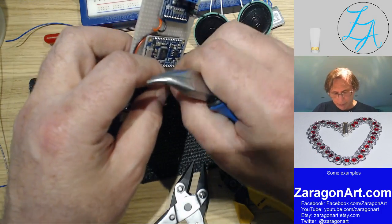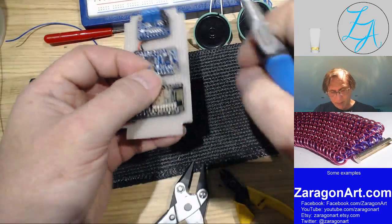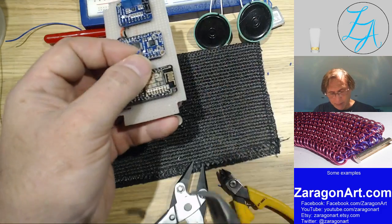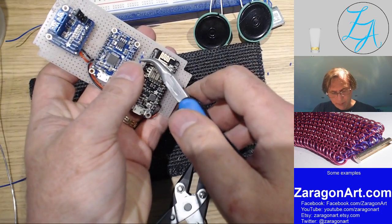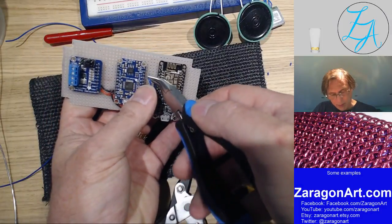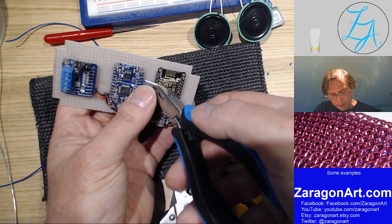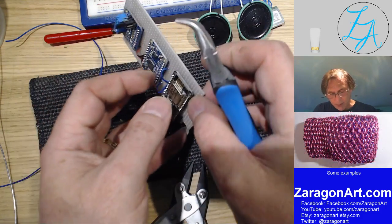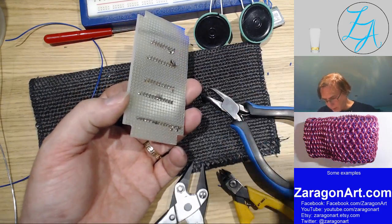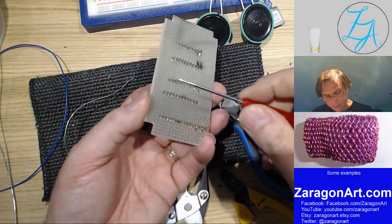just pull that out because one of these strands of wire slipped loose. Act is that one there. Yeah, it's gone through nicely. Bend it up. There we go. Bend that over.